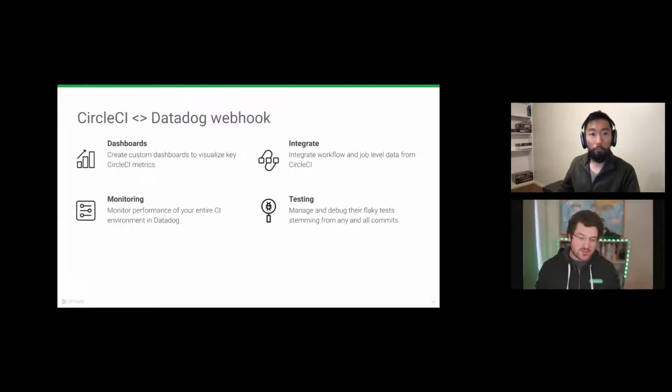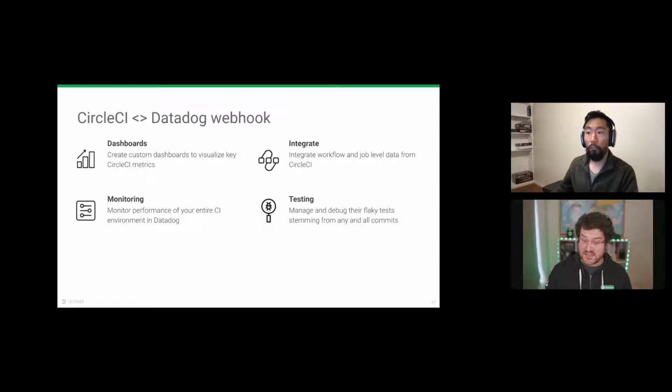So with Datadog in particular, we allow you to export or show that CircleCI data in your custom dashboards. So you can see your CI metrics within Datadog and integrate that really nicely, and then have it for all sorts of monitoring use cases, so you can see what's happening wherever you're actually looking at that data, which is pretty cool.